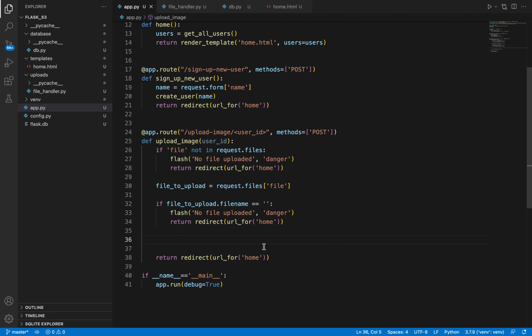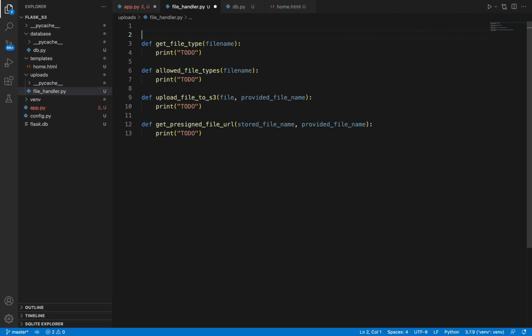We have the file. We know it exists in the array if we get to this point. So we'll say if file to upload, and what we want to do is set a file type, a couple of file types that we'll accept.